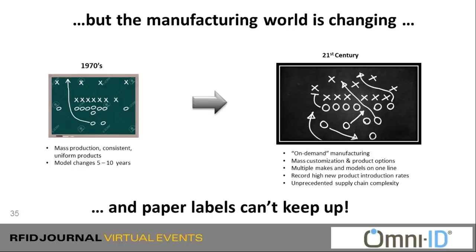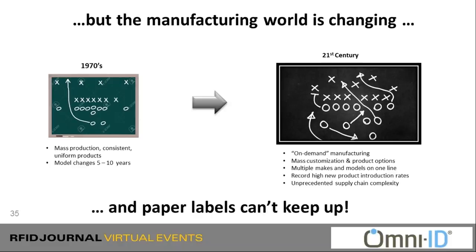We have on-demand manufacturing. We have CEOs talking about people on smart devices pressing a buy button and having a factory produce that good immediately. Not only produce the good, but let that consumer watch their part being made, watching it being delivered to their door. That kind of on-demand manufacturing, combined with the desire they have to offer more variations or more customization for customers, make it green, add a piece of trim to it. All those kinds of things have thrown a complexity into manufacturing that wasn't there 30 and 40 years ago when we built up our systems the way they are.